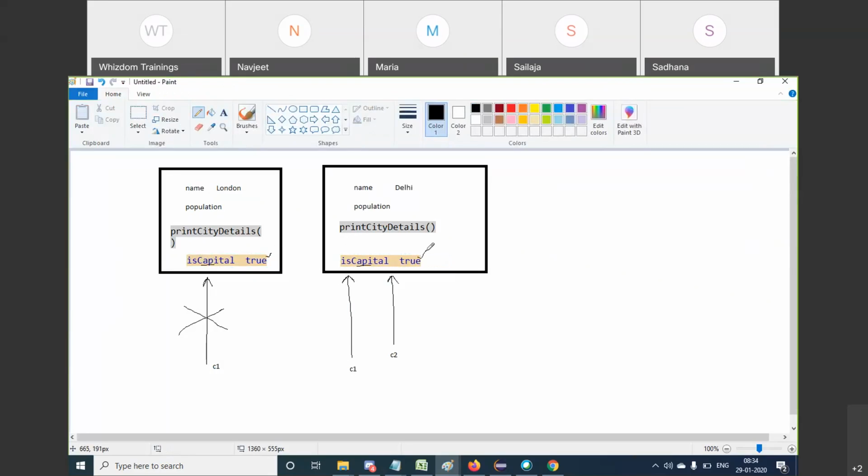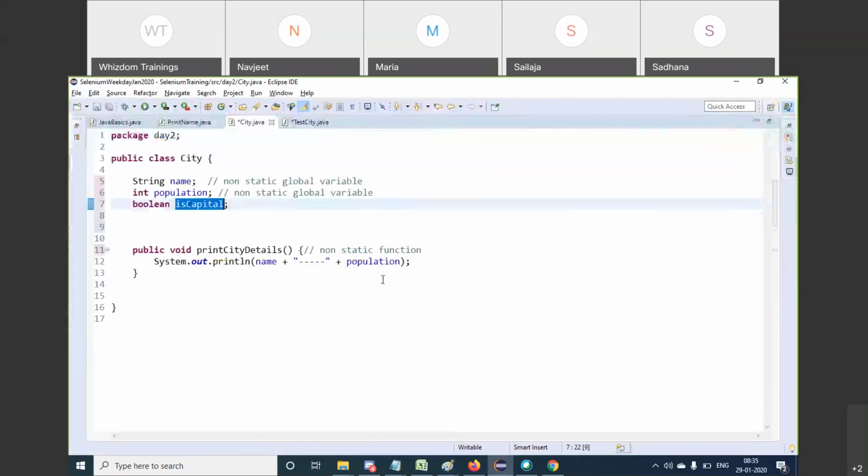Okay, right. The value of this variable will be same for all the objects. Okay, and the value will be true. So it doesn't make sense that we keep this in every object. What we do is that we make it static.